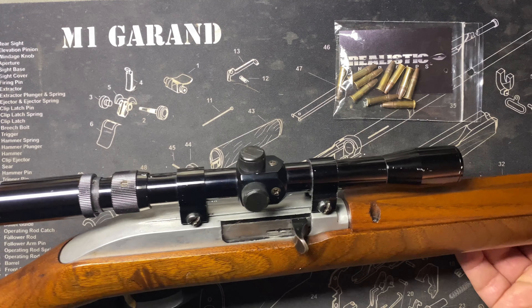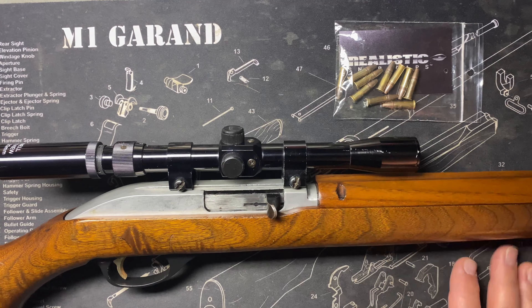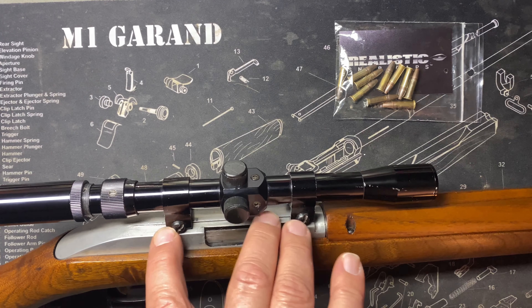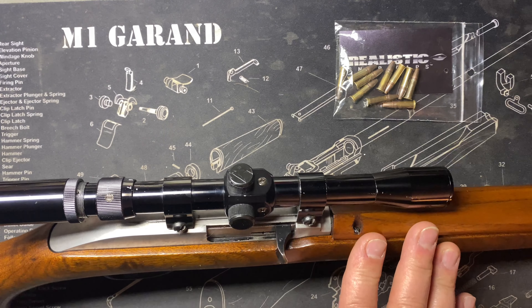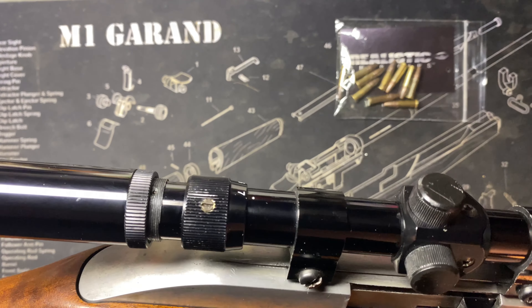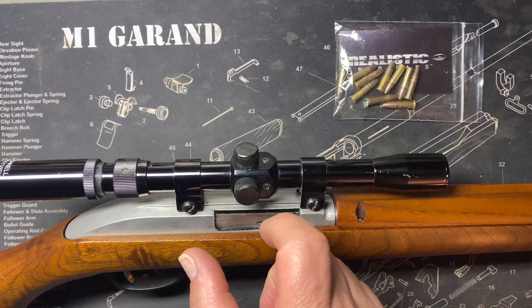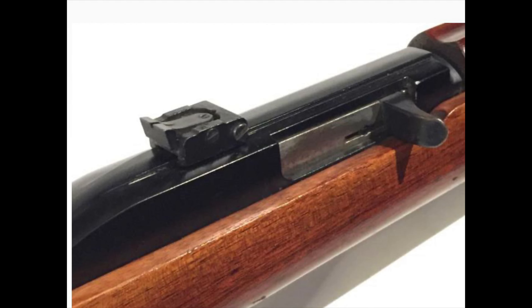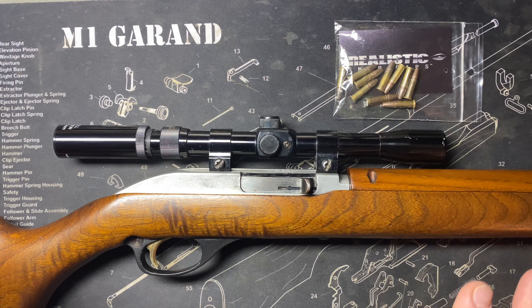My research showed that it was made to emulate the M1 carbine, and the originals released in 1959 had walnut stocks and tapped receivers for scope mounts. The Model 60, which came out afterwards, had a grooved receiver. But this one was special in that it came with a grooved receiver and a specific sight that just fit in those grooves. It really wasn't the greatest — it seemed like a cool idea at first, but it got a lot of criticism.